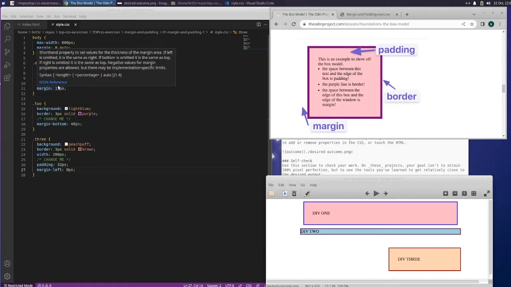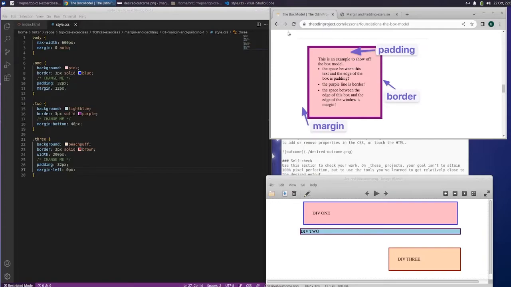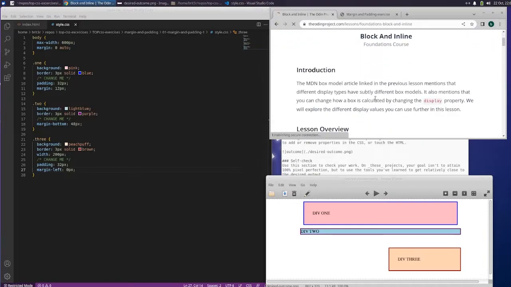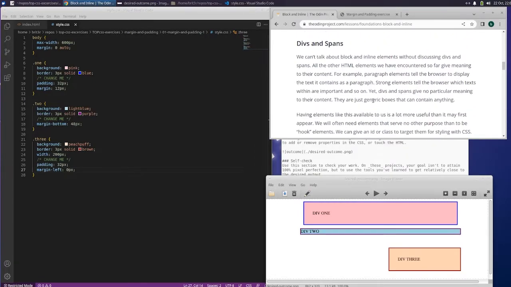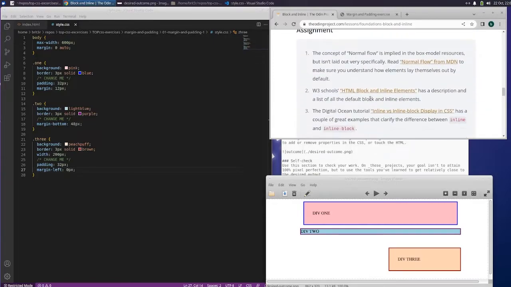The padding is 32. So how much do I need to do? Let's go back here. And I don't think it tells us. I don't believe it tells us the total amount.